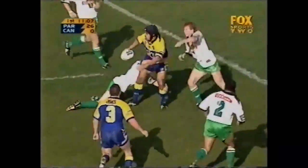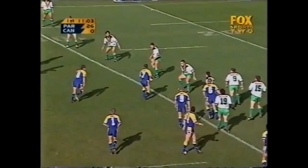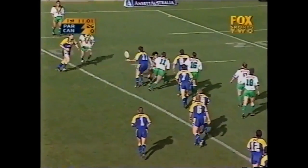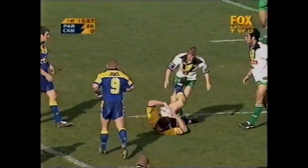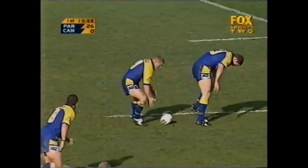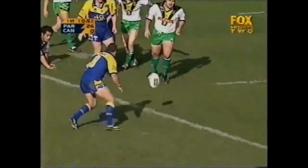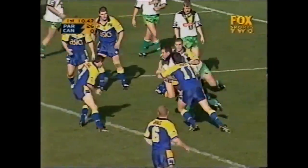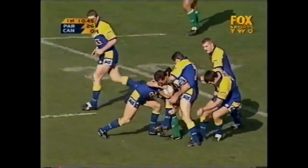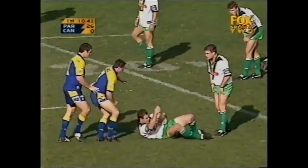There's that pass out the back to Solomona. Now back to Buettner. Taylor now. He's just standing around. Who wants it? Hindmarsh. Wrapped up straight away. There was Ryan. 25 metres out. Drew, the blind side. Flicks it out the back. Went back. Kalis. Now Hodgson. That didn't go back. Hindmarsh. Nathan has knocked it on. And the Raiders come up with possession. That's about the first mistake, I think.